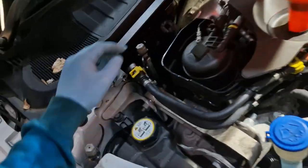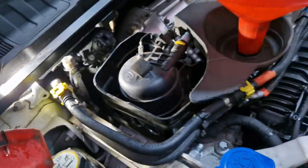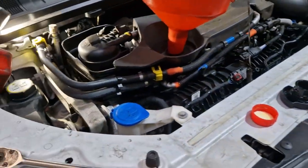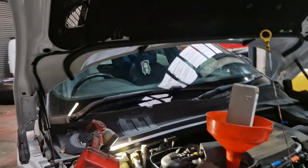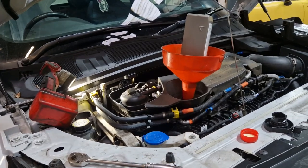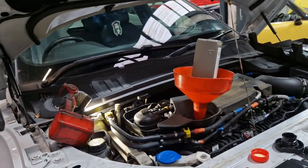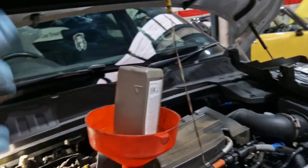So, just the oil filter to change now, and then we'll run it and get the cover back on it. You can see the oil filter's down there on it. Down there, we've got a special tool. We're getting that filter. It takes 7 litres of oil, according to my data, so I think it's maybe just under 7 litres. It's maybe 7 litres if it's completely empty. No, you'll never get all the oil out of it. You'd need to remove the sump pan, there will still be a little bit, plus there'll still be oil through the galleries and stuff like that.